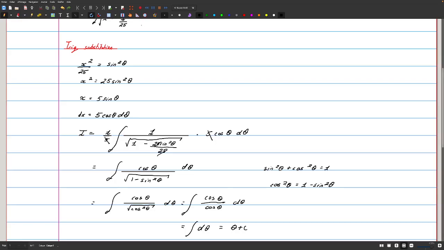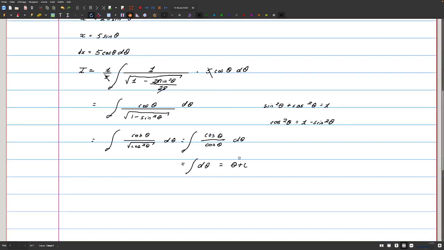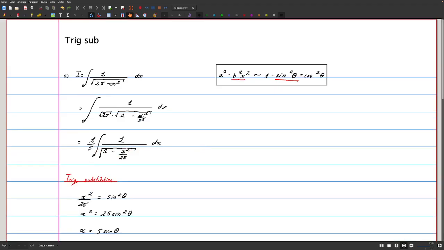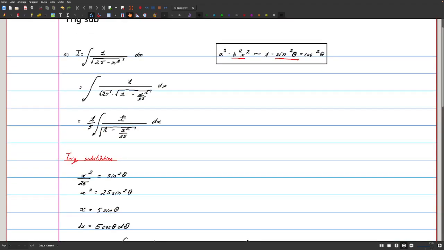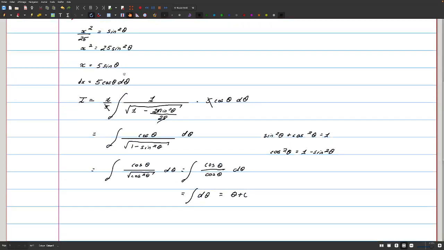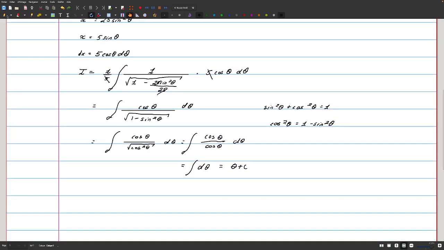Like we said in the u subs, you can't just leave your argument as a theta plus c, because originally we were given an integral with x's, and we integrate with respect to x, which means that in the end we have to find a way to put this back into x. But we do know something. We have a little bit of a clue here. If we look right here at this line, we have x is equal to 5 sine of theta. So let's take this, x is equal to 5 sine of theta.